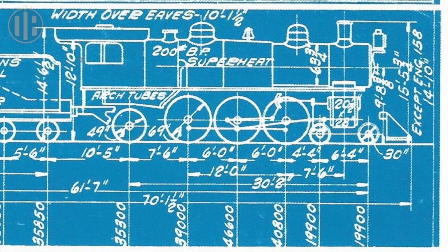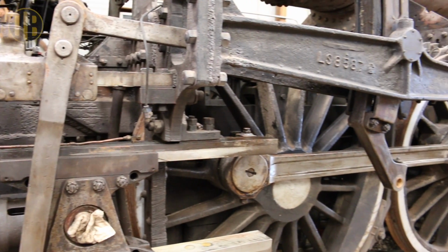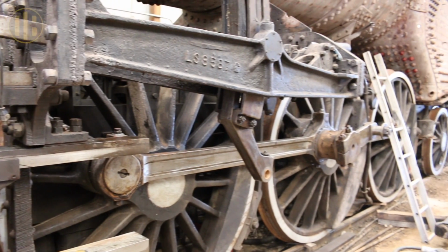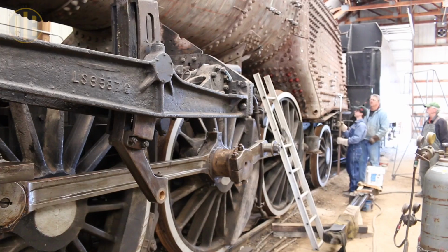But as we go forward, there's going to be lots of opportunities for just basic grunt work, people cleaning, painting parts, that kind of thing. Of course, once we get all the main boiler work and mechanical work done, there's a million pieces, and brakes and piping and injector systems and all that we'll have to go back piece by piece.